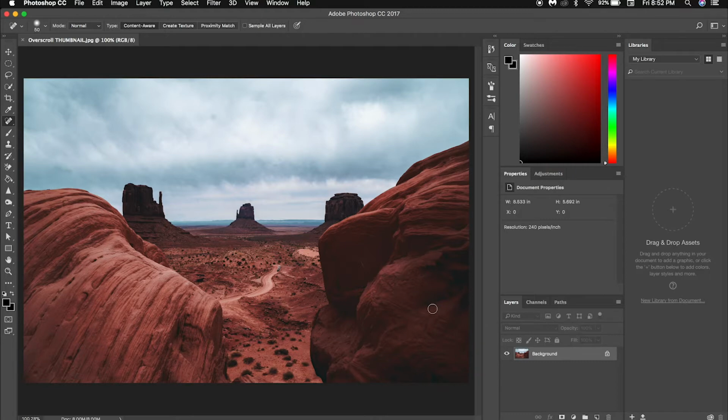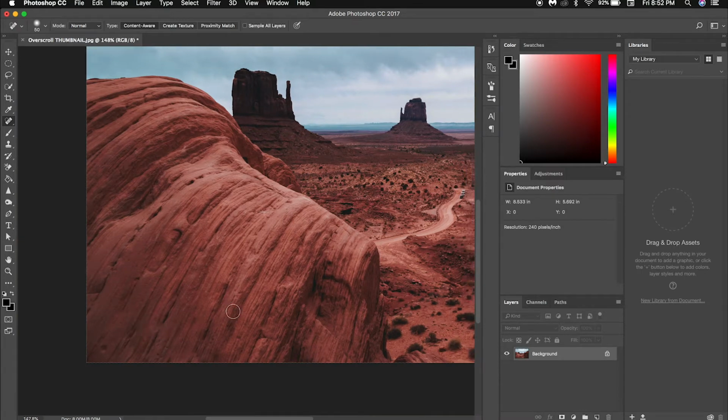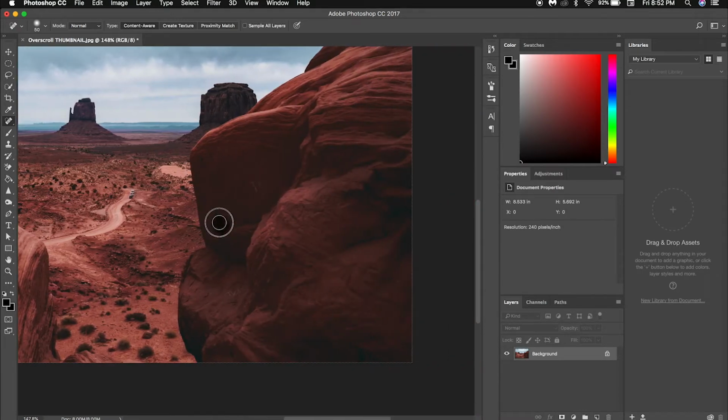I don't like the fact that when I'm zoomed out and I can see my whole image, I can't move it around my Photoshop document. Because when I'm working in one of the bottom corners or looking to remove the graffiti off this rock, I'd like to be able to work in the middle of my screen without always having to zoom in.